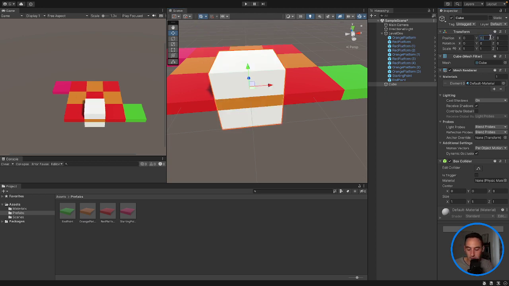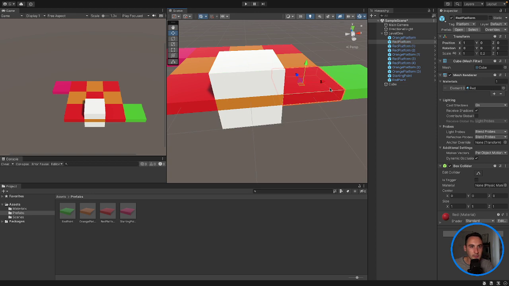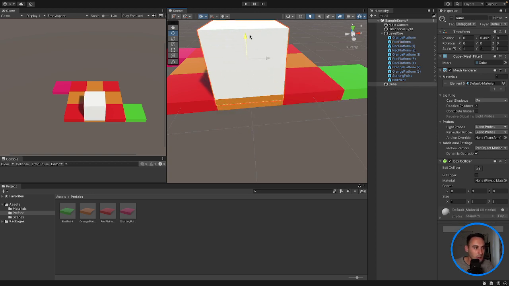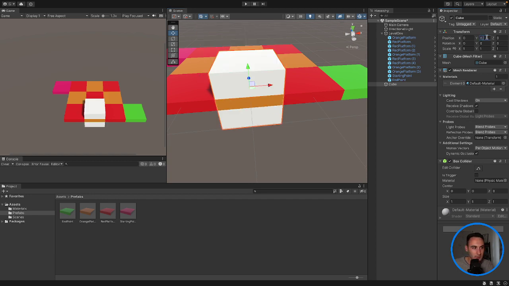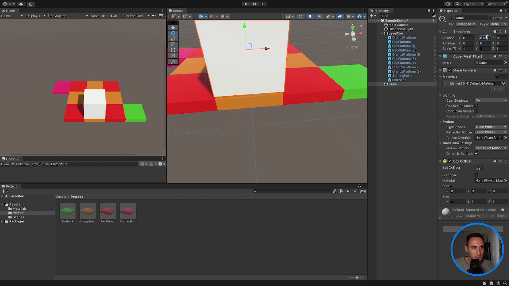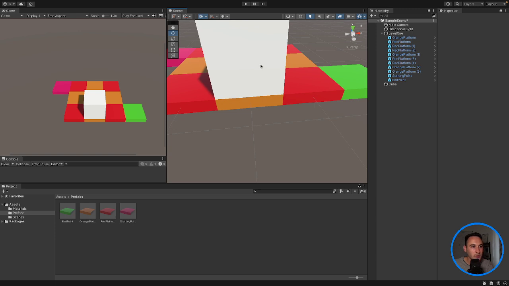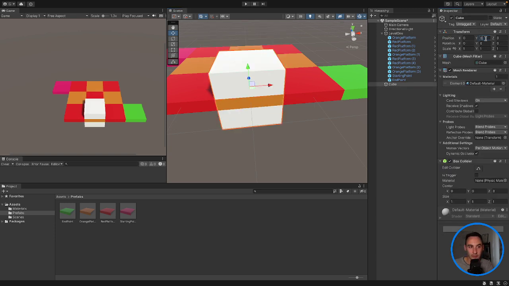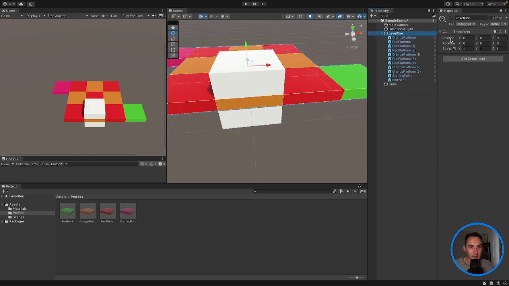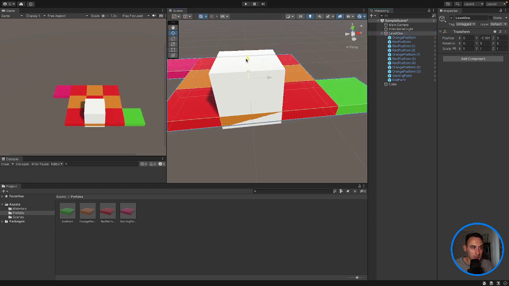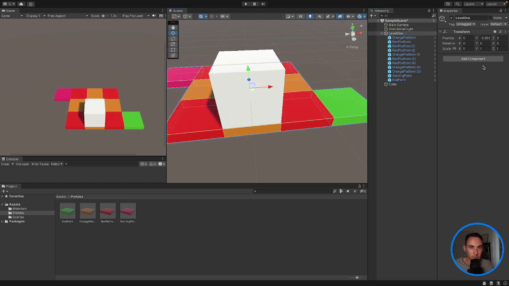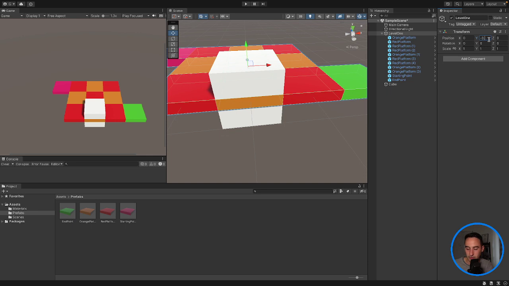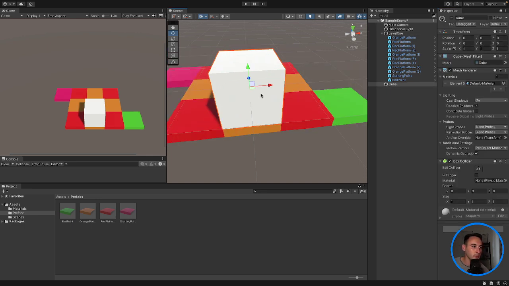No, what's this one? 0.6 maybe. Or what we could do is just reset this, put our cube at 0, and then move our level down to minus 0.6.